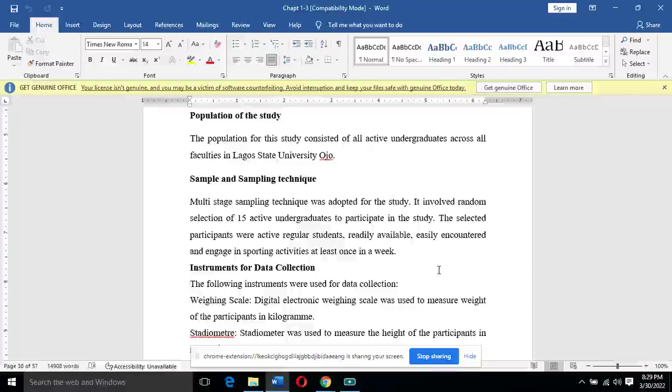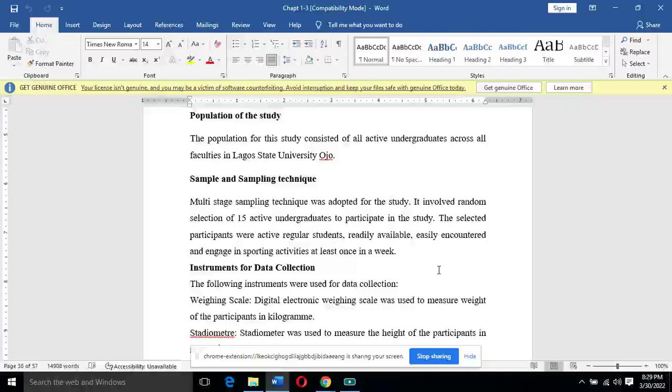And there's another sampling where maybe I want an equal number of male and female. Let's say I want to pick 500 students, and I want an equal number of male and female. If I use simple random sampling technique, if I pick randomly, I may not achieve that objective of picking equally. I want 250 boys, 250 girls. So that's another sampling technique that we will use to pick them. So that's for sampling and sampling technique.